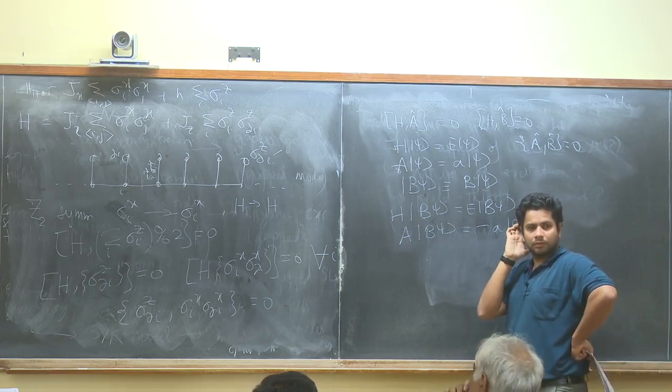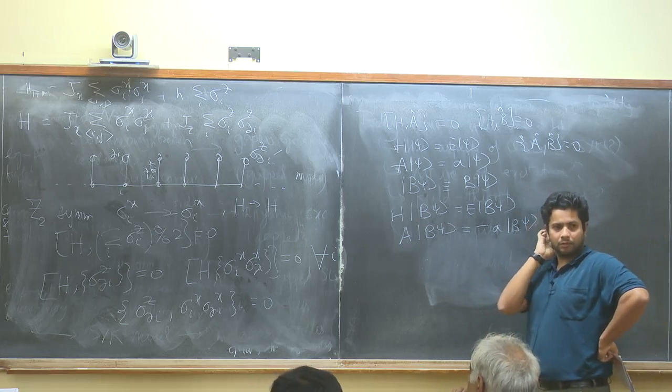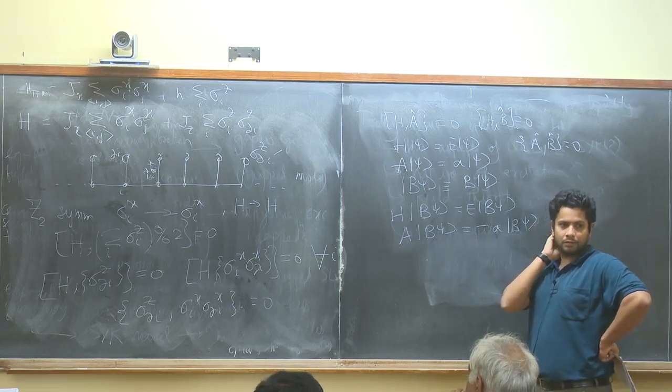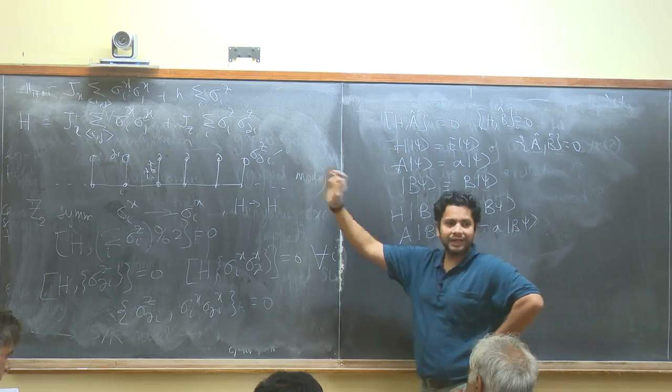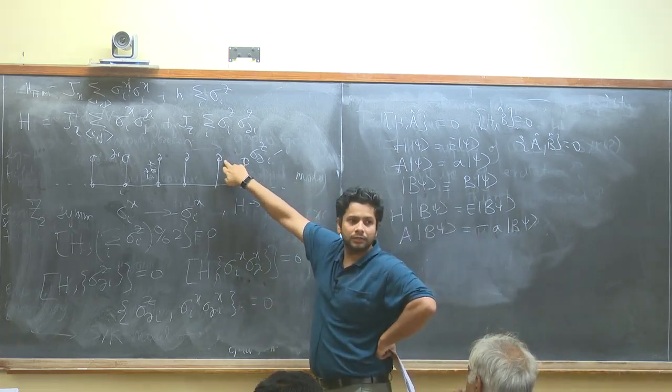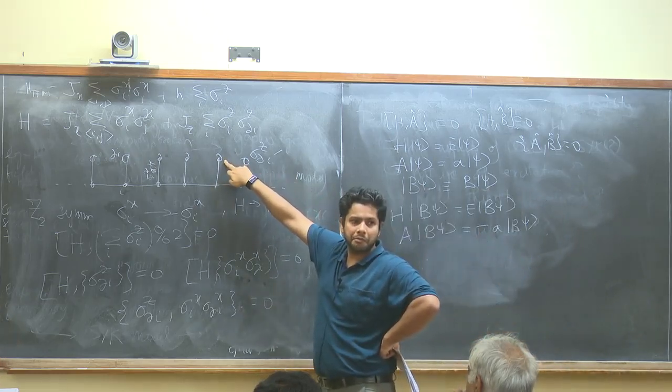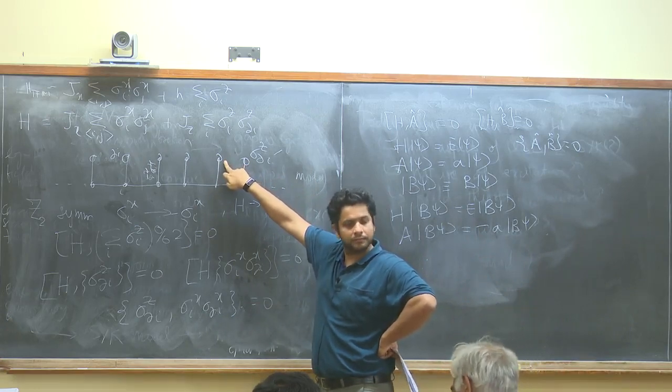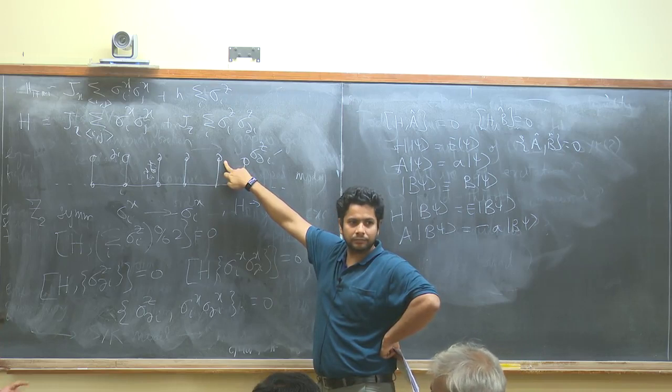A canonical transformation on one set of spins, which I do by rotating by pi about the x-axis for that site. Very good. In this argument, what have I done? I've only rotated certain sites of the system. I have not rotated any of the boundaries. But in your argument, I've rotated the boundary also. But why was this rotation asymmetric?